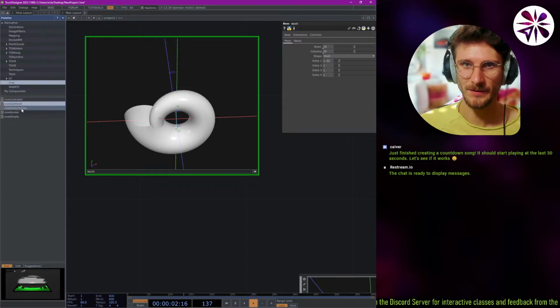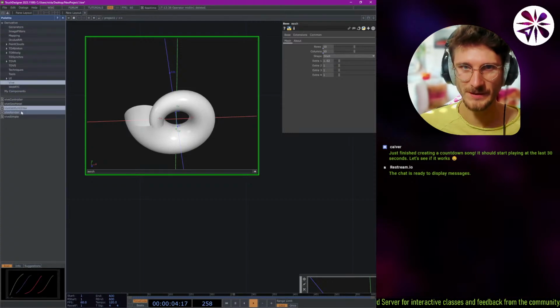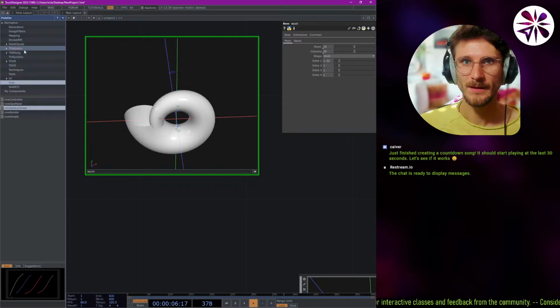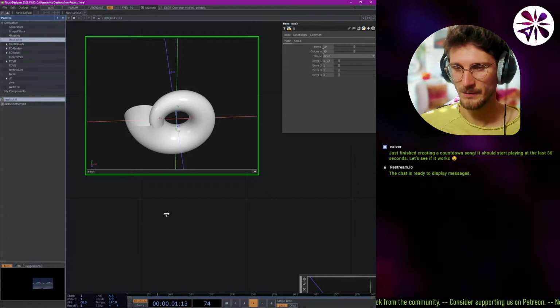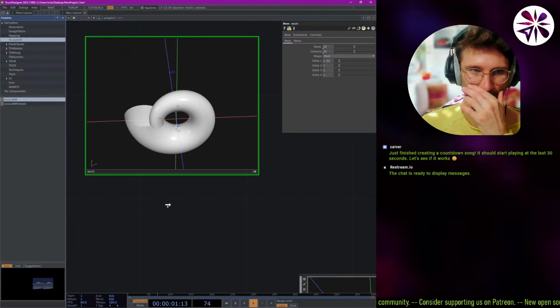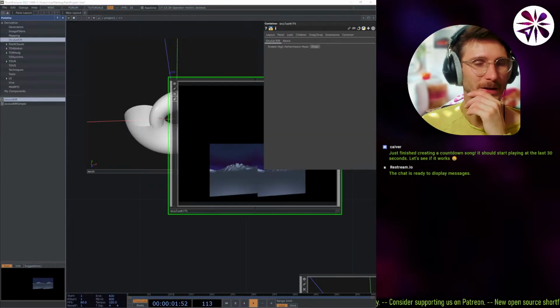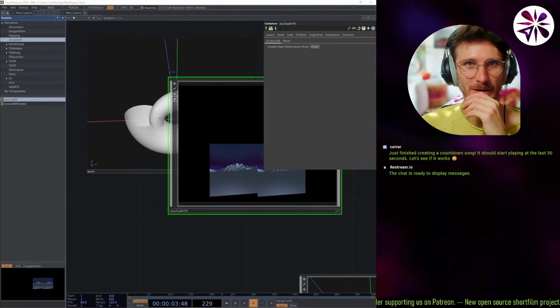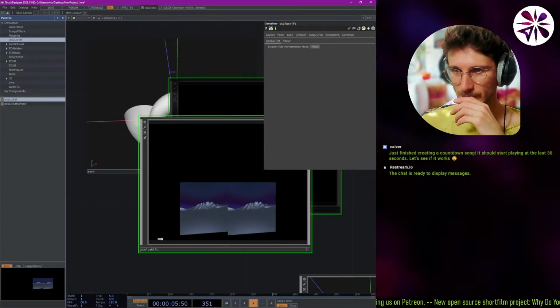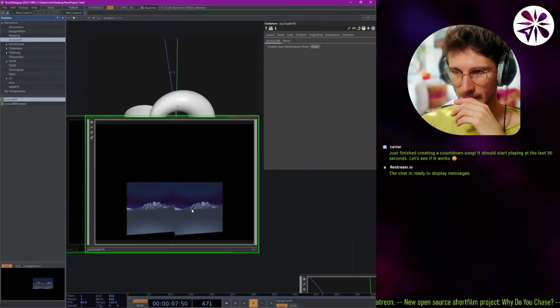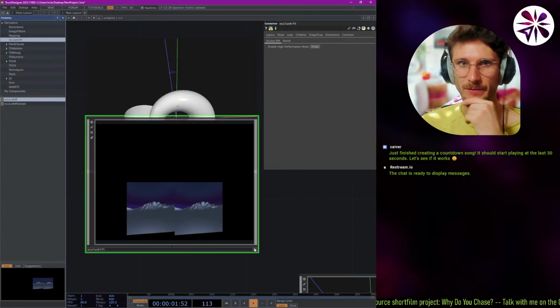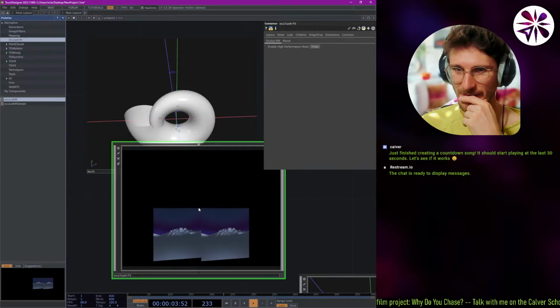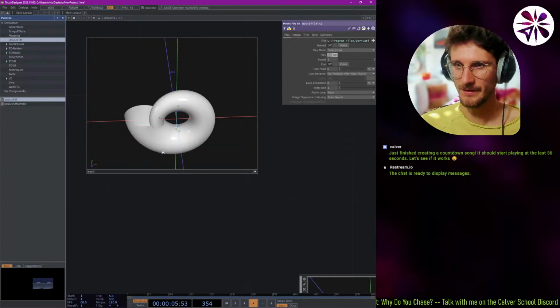WebRTC, Vive. Oh, nice. We got some HTC Vive stuff here. Oculus Rift. Oh, that would be actually cool. What does this create? I have a Quest here. Maybe... Oh, it actually starts my Meta Quest application. Okay. So I guess if I put on my headset now, I would see this. That's cool. I'll try that another time.